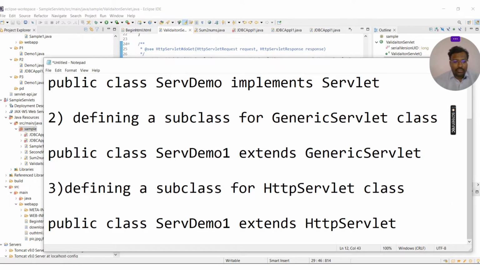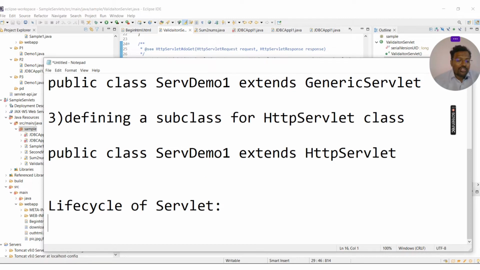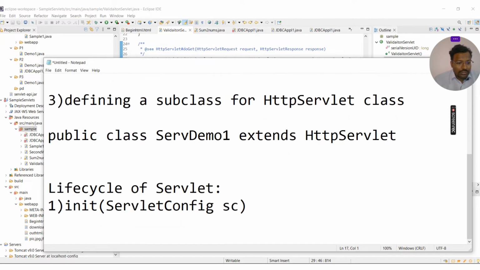One more thing you have to see is the life cycle of the servlet. These are important concepts. It has the init method, which takes a ServletConfig as an argument. The second is the service method, with a small s only.